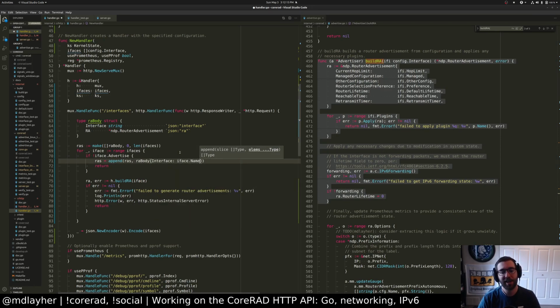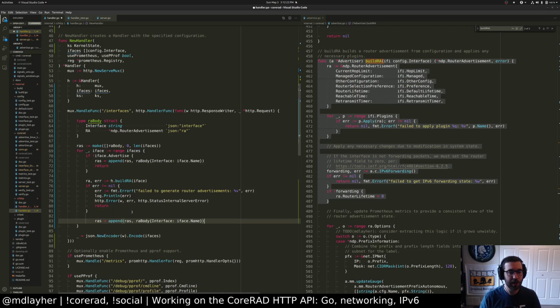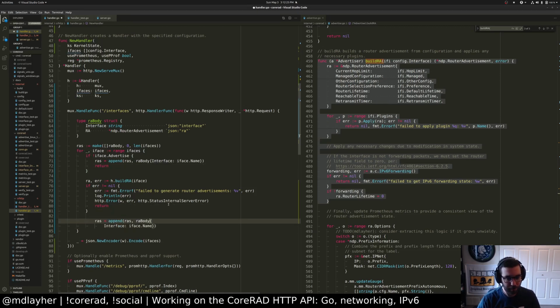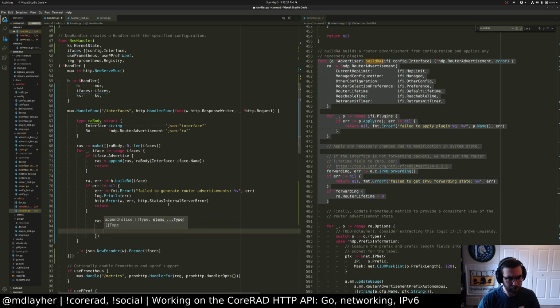So the router advertisement will be nil because there is nothing going on, nothing for us to do. Otherwise, we are going to insert both the interface's name as well as the router advertisement that we just generated. And finally, we can take all of that and JSON encode it.